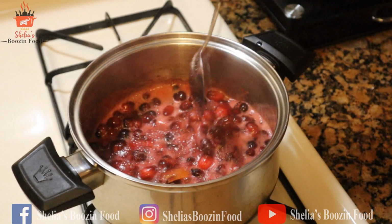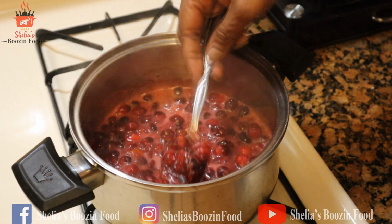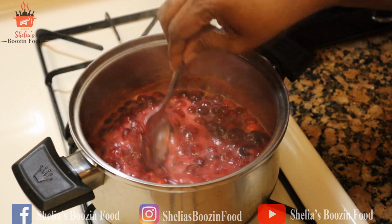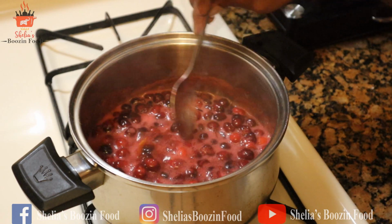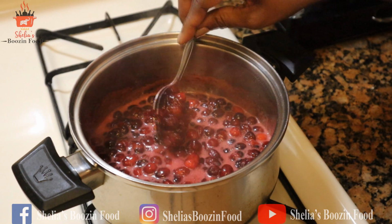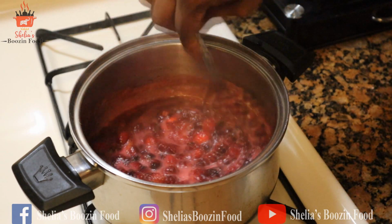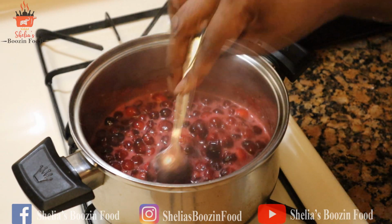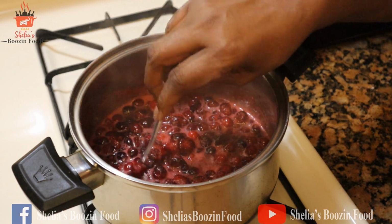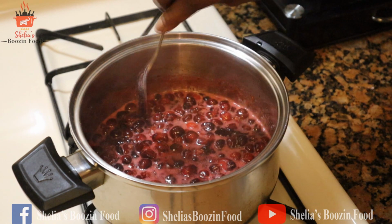It doesn't take long. Okay, so our cranberries have been cooking here about 10 minutes, so I'm now ready to turn the eye off. And I don't know if I said it in the beginning, make sure when you take your cranberries out that you wash them off really well and take out any bad cranberries that there may be. I think I had about 3 of them in here, but at any rate, do that first, and then you put all your ingredients together in this pot. And I did not have to add any more sugar. It carried the right amount of sweetness for me. So they look a little bit like this before they cool.